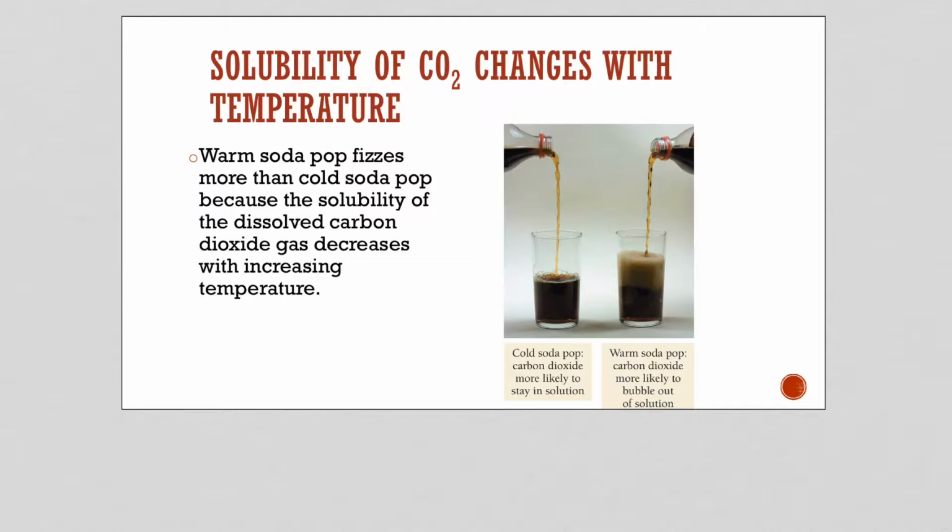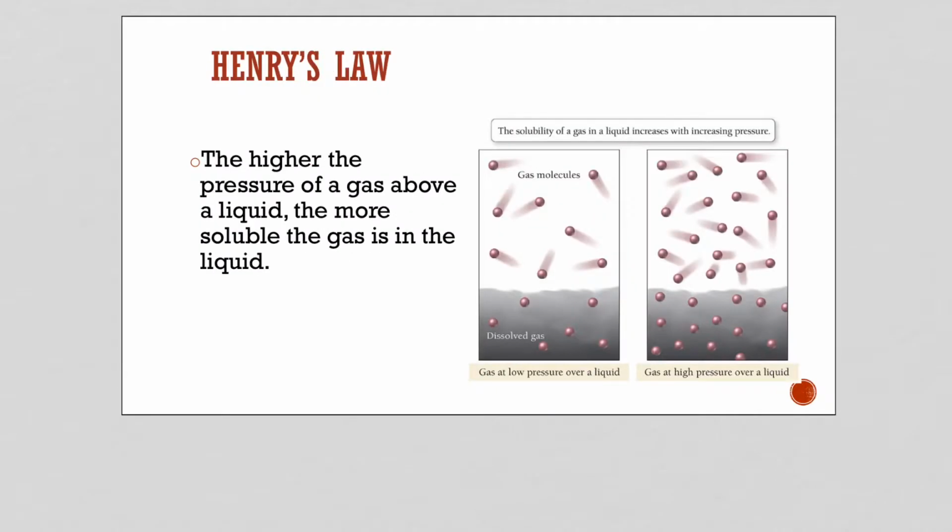But if you have warm soda and you pour it, you may have noticed that it fizzes a lot. You get a big foamy head on top, because a little bit of agitation will cause that gas to come out, since it has a much lower solubility at that higher temperature. And so just a little bit of shaking or agitation like this will cause that gas to rapidly come out of solution. Now, that's the temperature effect.